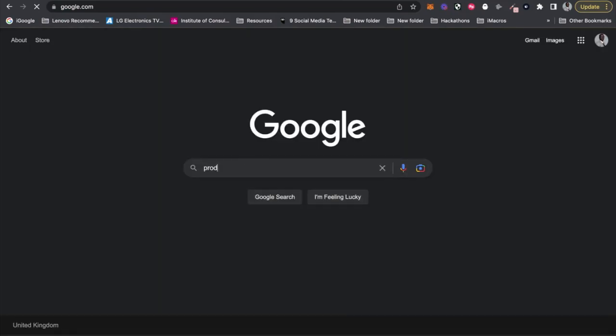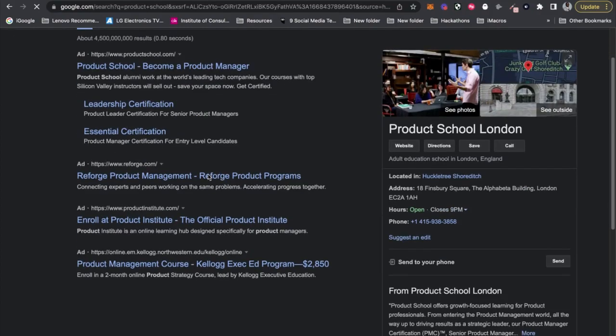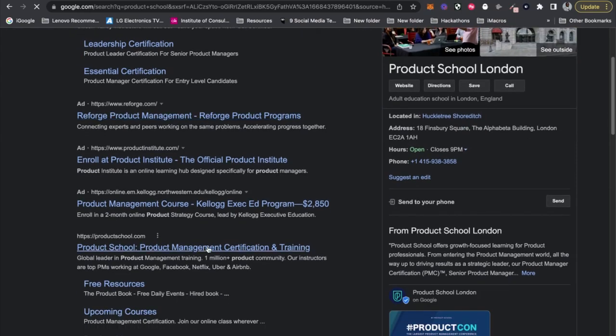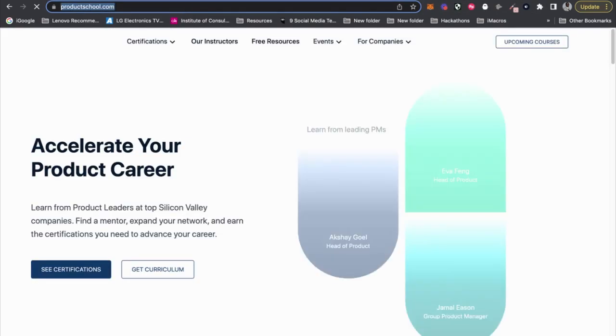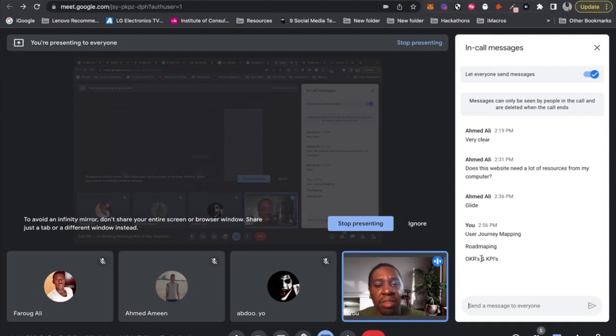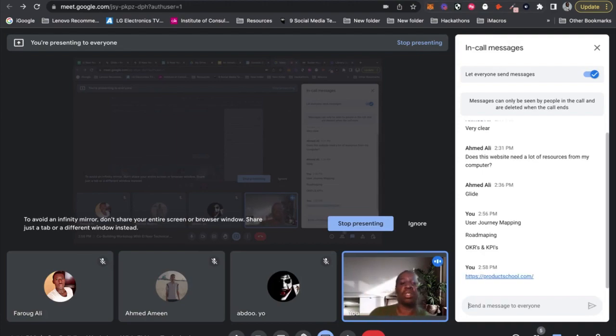So that's a brief overview of being a product manager and what a product manager does. Another very, very good resource is Product School. So it's productschool.com. See if you're interested in it, learn more about it, read more about it, and it'll be great if you could maybe get an internship as a product manager, or as maybe what will be closer to your industry, maybe a project manager.